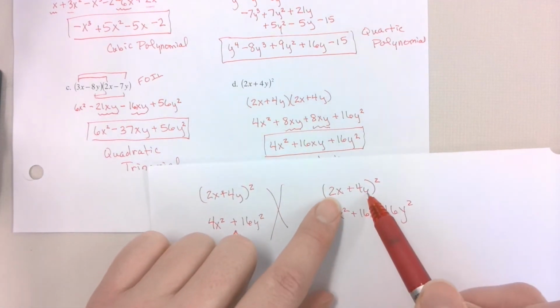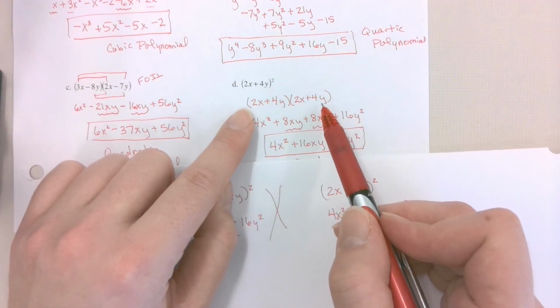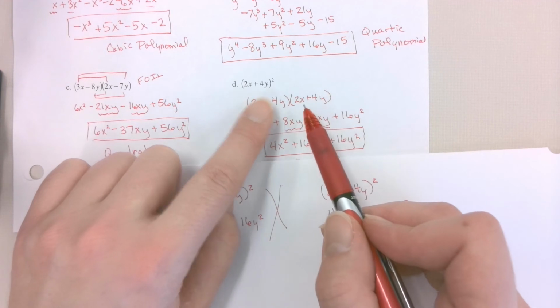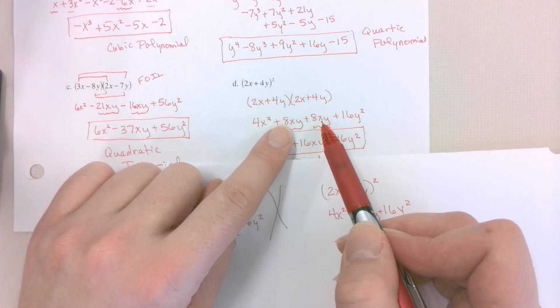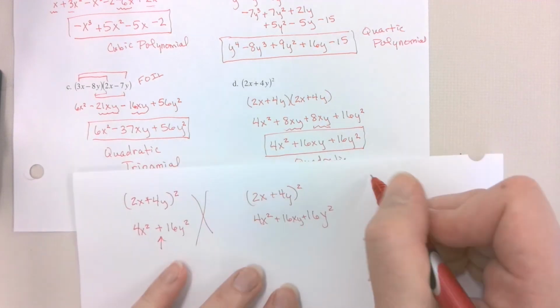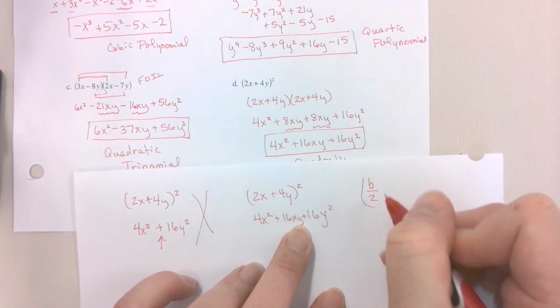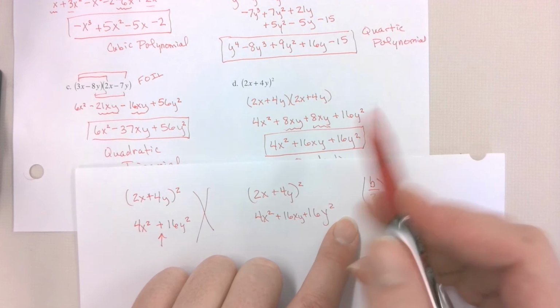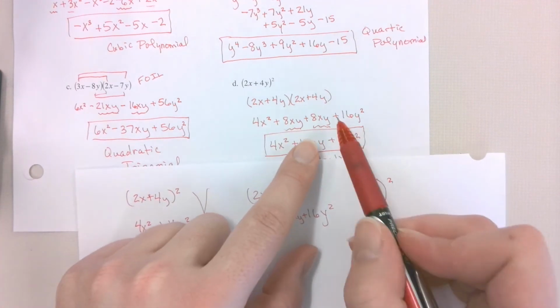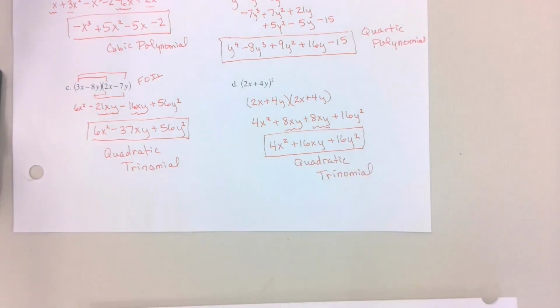Why am I doubling the product? Because the outside is 2x times 4y. That's the product. I have the outside and the inside, so I have 2 of them. This really takes us back to completing the square. The rule for completing the square was b divided by 2 squared. And that's the idea that that middle term has to be divided by 2 to be put in 2 places. The square comes into play with the last. All right.